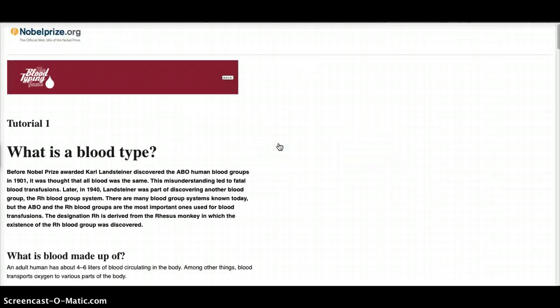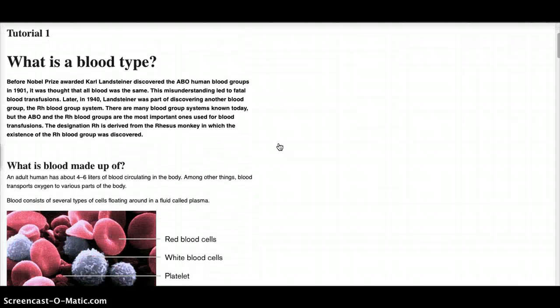At this point, students have already learned about the different human blood groups, how to determine someone's blood type, and how to determine which types of blood transfusions a patient can receive. If they forget this information or just need a review, they can go to each of these tutorials.